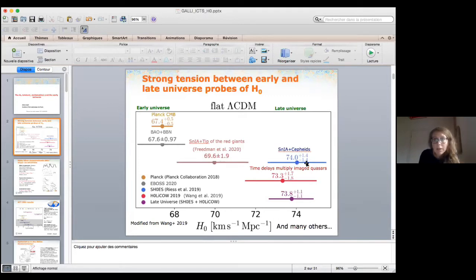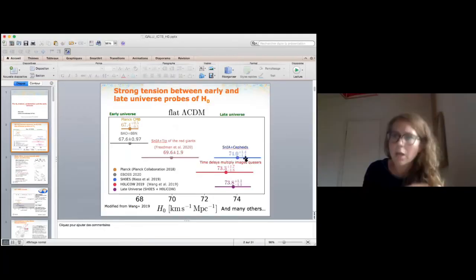And the supernovae and Cepheids, on the other hand, are measurements that are done very locally. I mean, these are supernovae from 0.01 to, I think, 0.2. So it's not even all the way to 2 as the Pantheon sample that are rather used to constrain the evolution of dark energy and so on and so forth. And these are less model dependent. So if you allow a larger possibility for dark energy models evolving and so on, your measurements are so localized in redshift that these do not change the value of H0 from these measurements. And this was recently also rechecked by Dhawan et al. in a very nice paper.